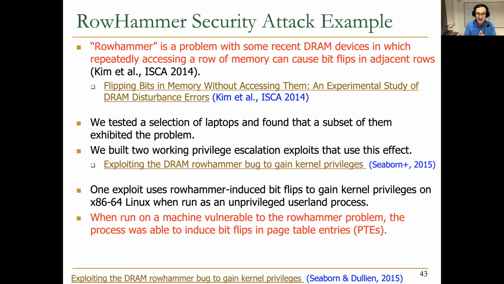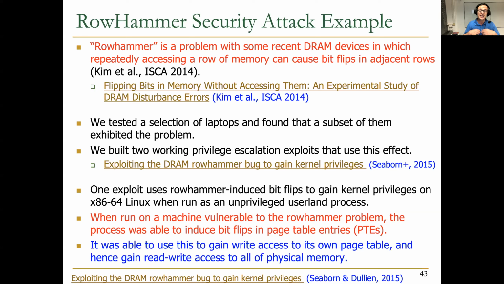And the operating system sets the privilege level of a process and decides whether a process can read or write to a page. And if you can induce the bit flips in the right places in your page table entry, you can gain write access to your own page table such that as a user level process, you can set these bits saying that I can write anywhere in memory. And once you can write anywhere in memory by modifying your page table, you can take over all data in memory, take over the entire system because you know the structure of the system essentially. And this is a beautiful attack.